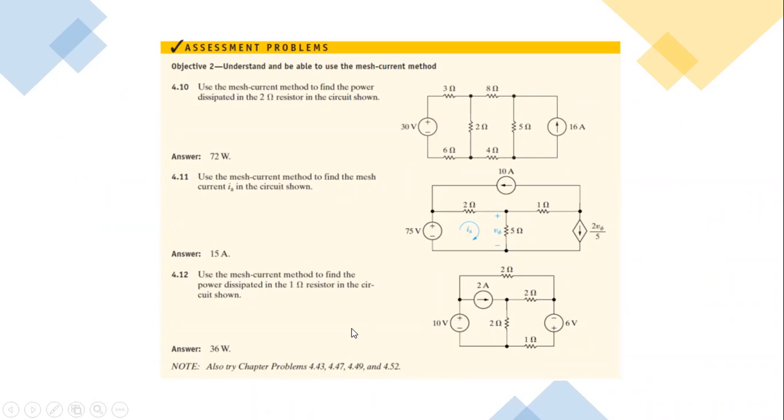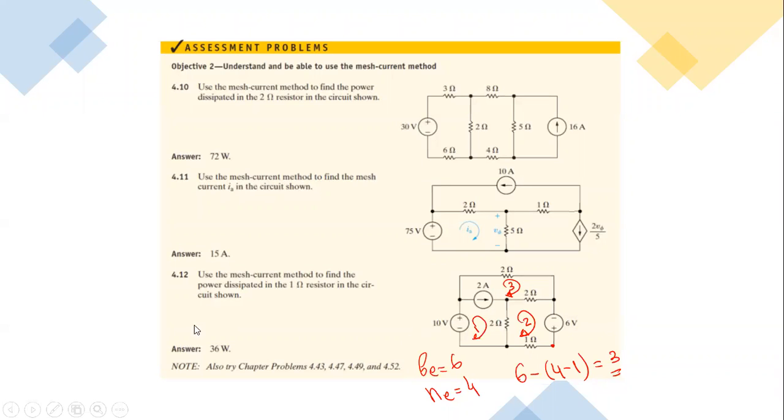So the last one: the essential branches BE is equal to 1, 2, 3, 4, 5, 6, so we have 6 essential branches. The essential nodes are 1, 2, 3, 4. Although we have one more node here, it is not essential, so we have only 4 essential nodes. Then the number of equations will be 6 minus (4 minus 1), which is 6 minus 3, so we will have 3 equations. You can assign I1, I2, and I3 in the clockwise direction.